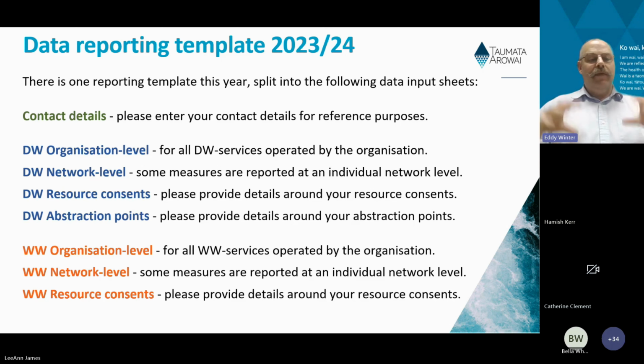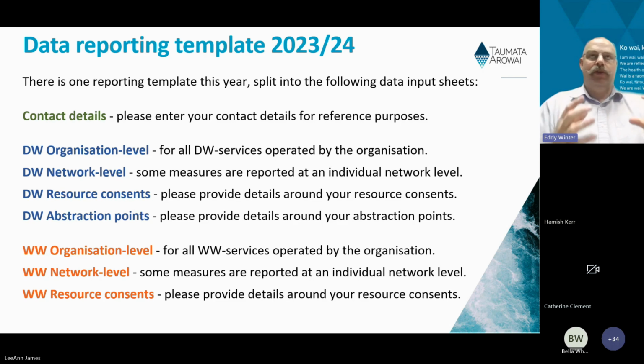So starting off at a high level for the whole of the organisation, there are some measures across the whole of the council's district or across the whole of a department for the country. But you may have a number of different networks. So we drill down to the next level of network detail. Last year, there was a bit of a problem, and a lot of the changes we've made to the spreadsheet this year have been based on your feedback, lessons learned.